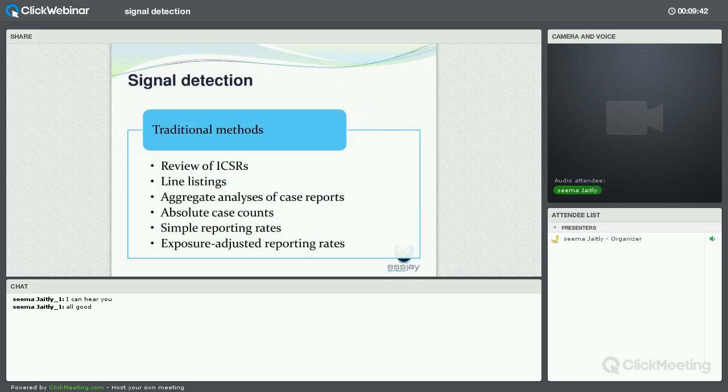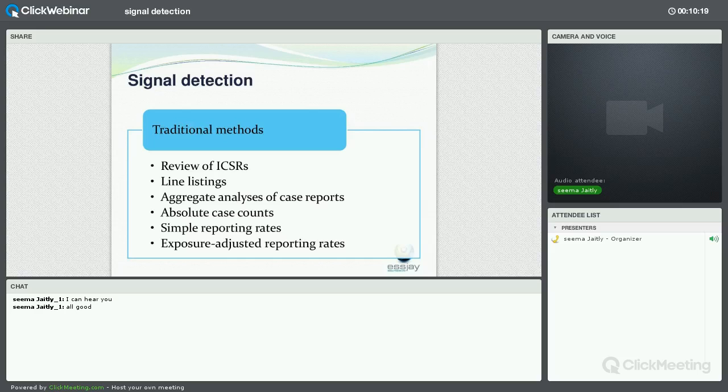So looking at your traditional methods, and these tended to be more of your qualitative signal detection and focused around reviewing your cases individually. It could be a single case was seen with Stevens-Johnson syndrome. That was enough for you to actually investigate further, because Stevens-Johnson syndrome is normally associated with medications more than some of the other events. If you have a single case, that might be sufficient for it to be an actual alert that you need to then perform the validation, assessment, etc.